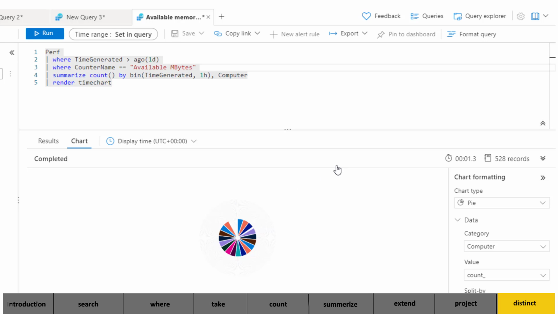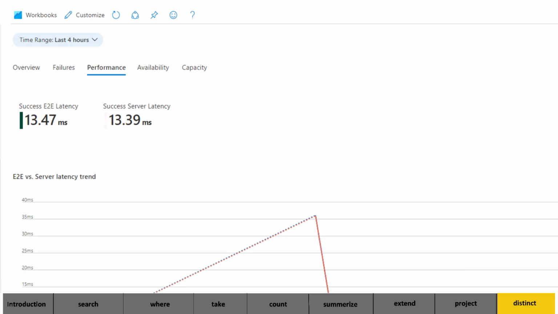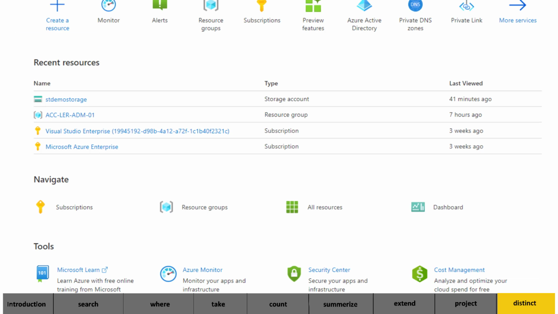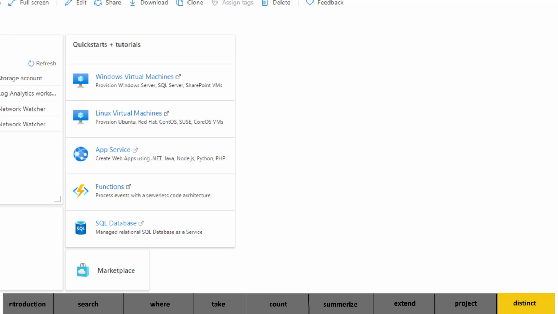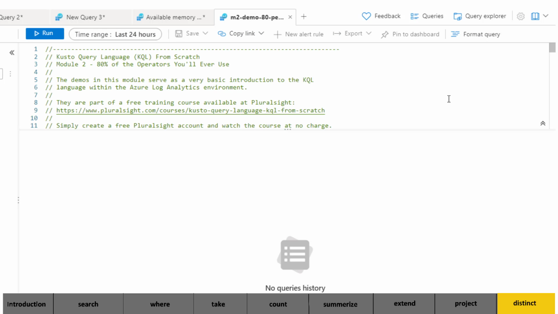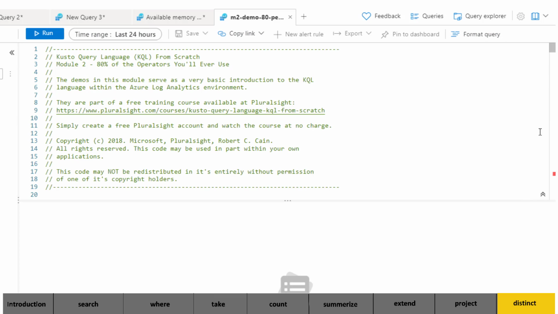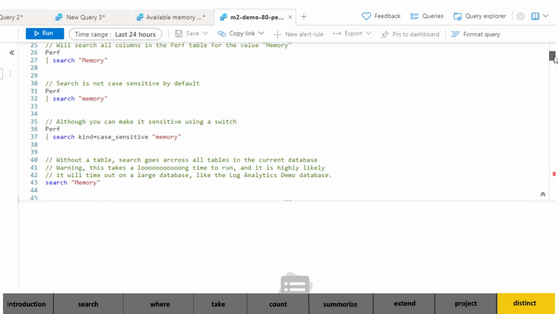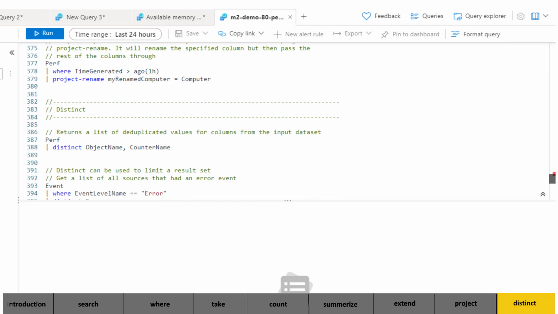Once you have these nice queries, you can save the query and pin it to the dashboard, and it will be available on your Azure portal dashboard, something like that. If I go to the dashboard here, it will be available here. Let me find some of the complex queries. So let's see what we have got.